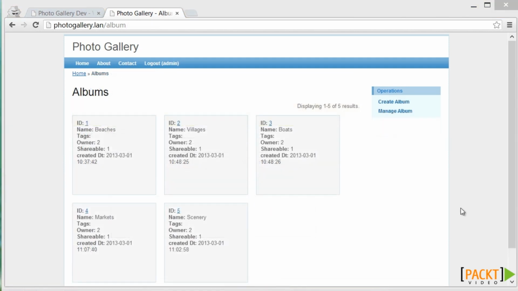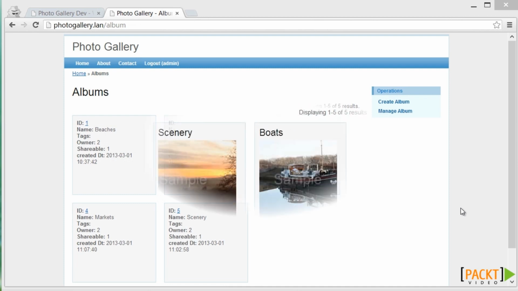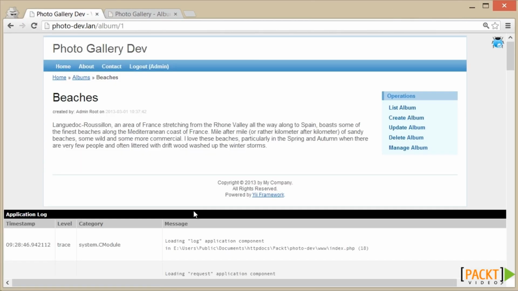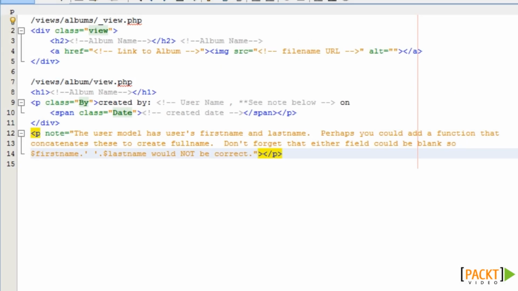Now I'm going to set some homework for you. We're in a position to tidy up the underscore view and the view views used by these two methods, much like we did with the photo albums back in section 3.2, removing fields that we don't want to display and also using our new fields. Here are some suggested layouts with class identifiers that have already been added to the PhotoGal theme. So good luck with that, and if you don't get the chance, they'll be available in the next section's download.